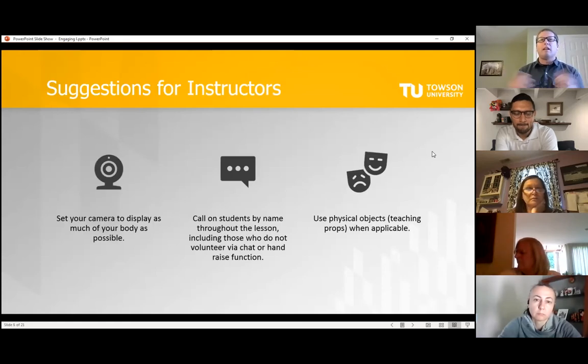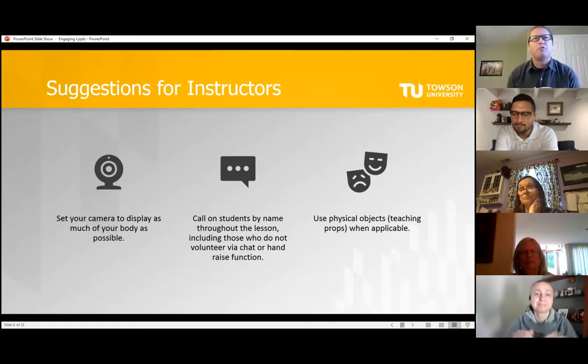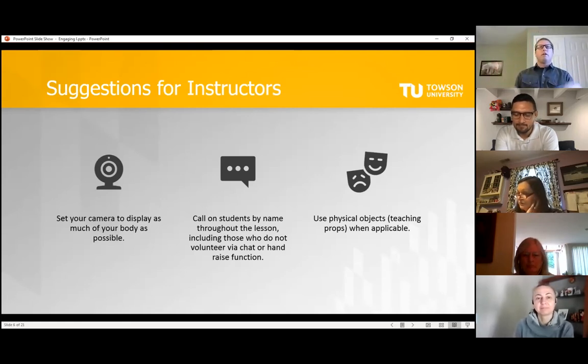One of the things that I've noticed, and I've been trying to do, and I like Elizabeth's setup, is to show more of myself. I realized that when I first started, I was doing more of a headshot. And then I thought, when I watch the news or any YouTube personality, they show more of themselves. I think part of that is you can see the hand gestures, and if you have manipulatives, which I like to use, we can see those. So I've got my camera as far back as I can on my desk to purposefully show more of myself.